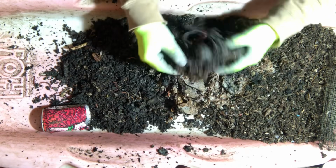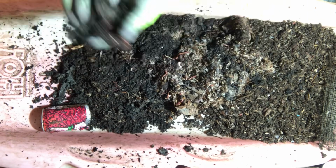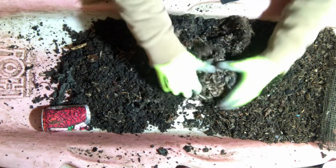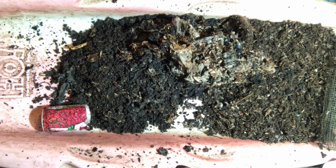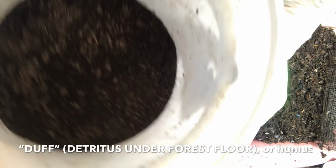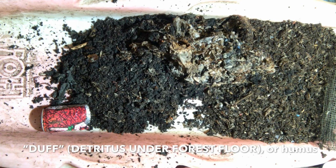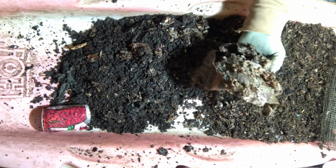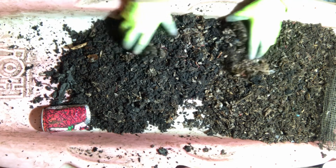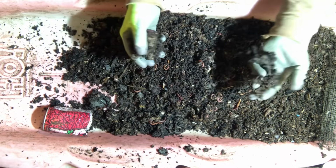And here is from jeans, jean material. They're going to town with that. This stuff goes right back into the bin. And I'm going to add some of my duff type stuff, because it's got some grit in here, just a little bit of duff with grit mixed in. I'll just put a light layer on top like that. And now this stuff goes in. Okay, now this is dark looking stuff because we got some clothes still in here.